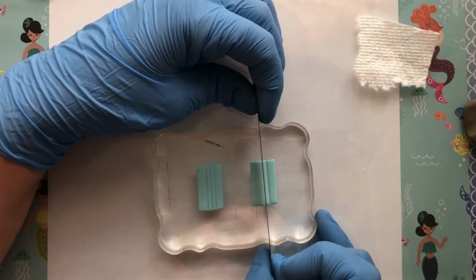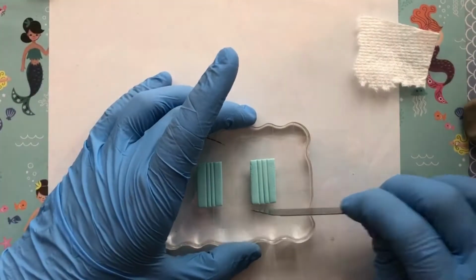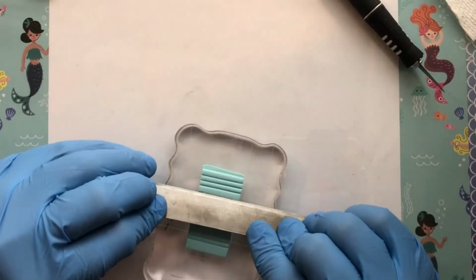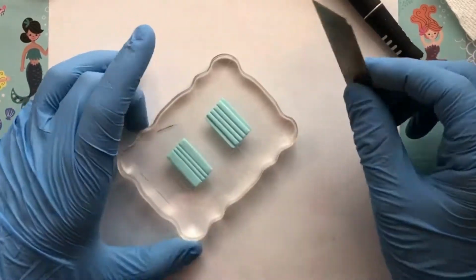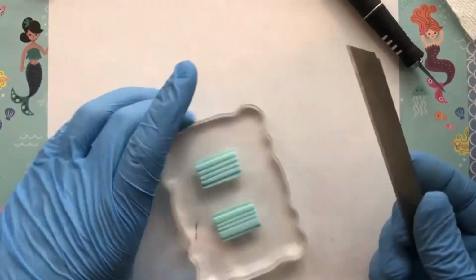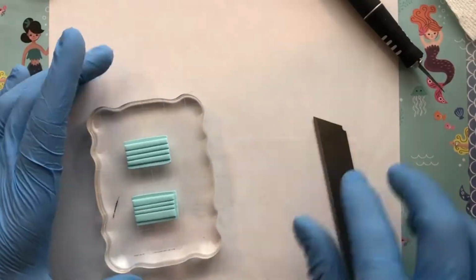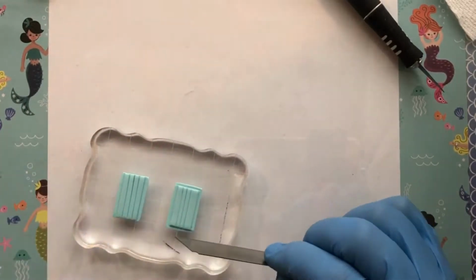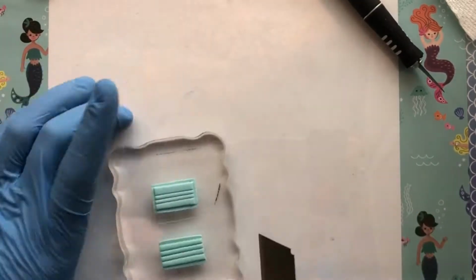Then using the back of my X-Acto knife, I just make 3 indents to give the illusion of the fabric folds in a mask. And again, using the back of my X-Acto knife, I'm kind of pressing on the outer edges because I need a thinner outer edge. That thinner outer edge is going to help us to recreate the sewn parts of the surgical mask. Yeah, I just find it helps to recreate the look of it.